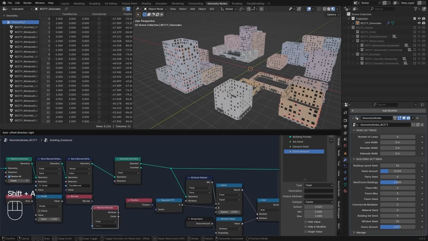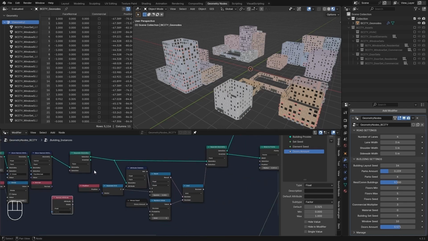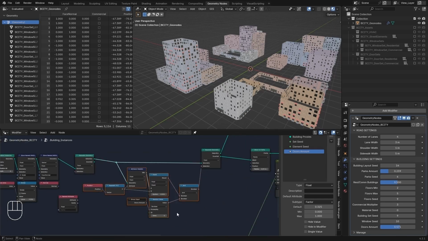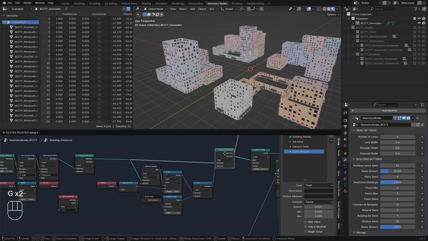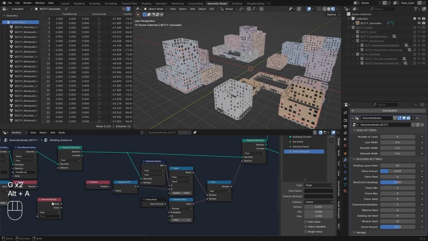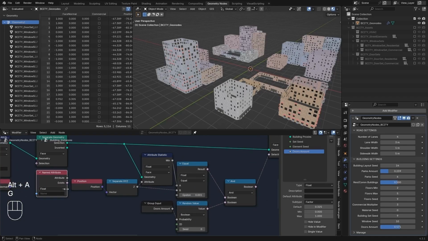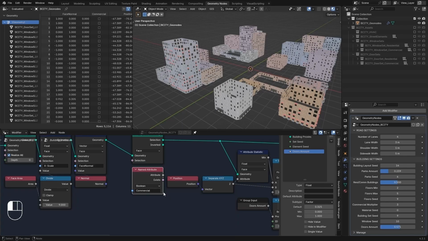We may need to make a bit more space here to work. We set the input type to named attribute and type in commercial. Plug this into the selection input.